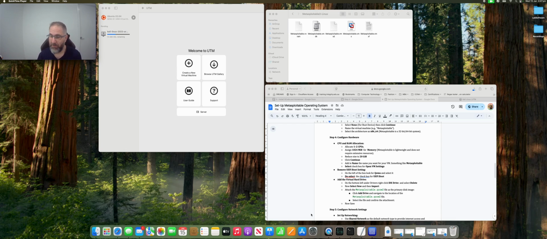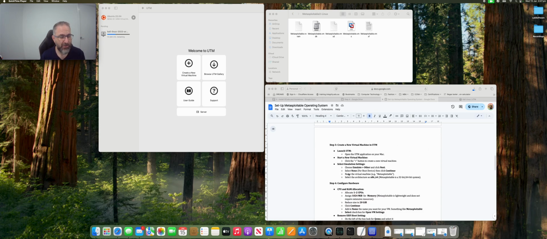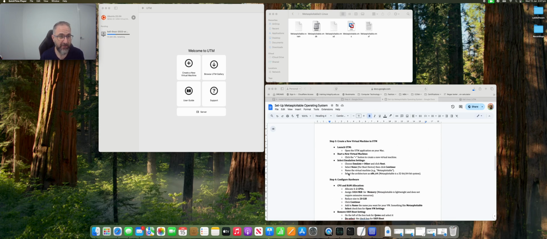To set up Metasploitable. Now, this is going to be a tricky one, but I've tried very hard to make sure that the step-by-step guide, the written version, matches the video recording, but it's going to be tough. It's going to be a tough one. But let's get this through. Just please pay attention to this, because there are some steps here. If you miss them, it won't work. Metasploitable won't work on UTM. So, all right, let's try this.